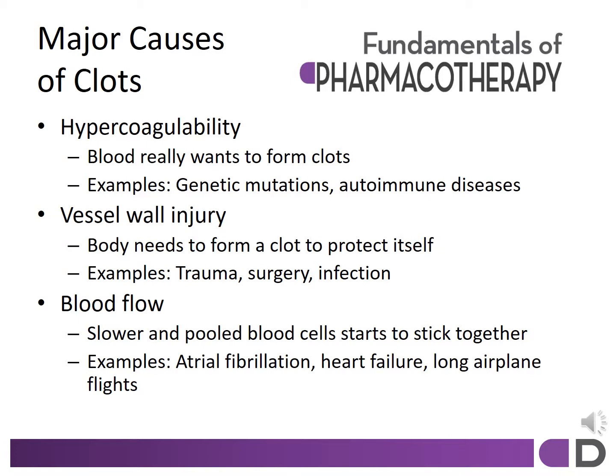In instances of vessel wall injury, the body creates a clot at the site of injury to protect itself during trauma, surgery, or infections. And finally, decreases in blood flow cause the cells to pool and stick together, resulting in clot formation. This often happens in cases of atrial fibrillation, heart failure, and long airplane flights or car rides. Blood clots can result from any of these causes alone or in combination with one another.